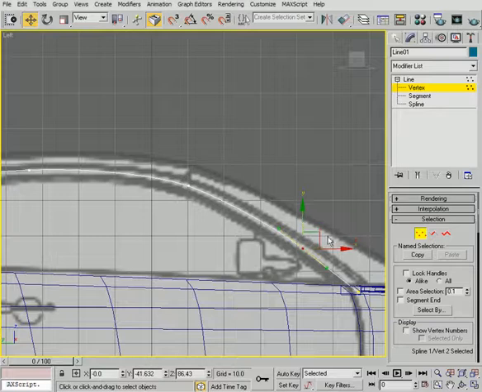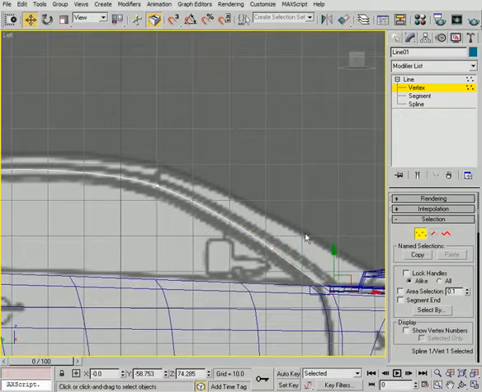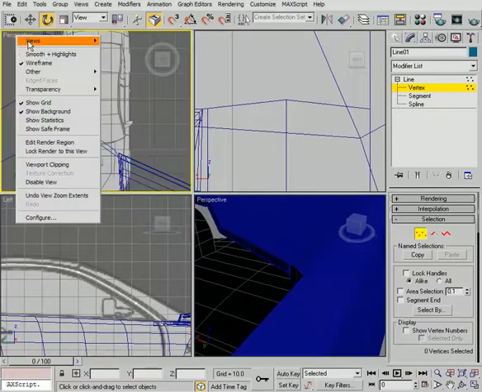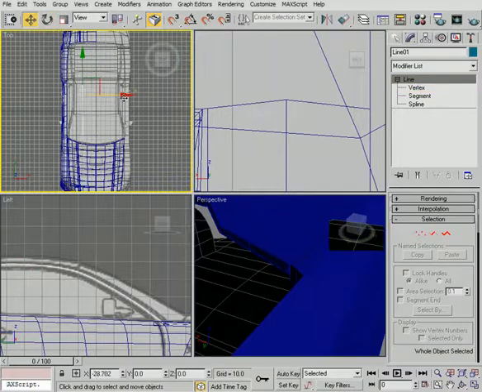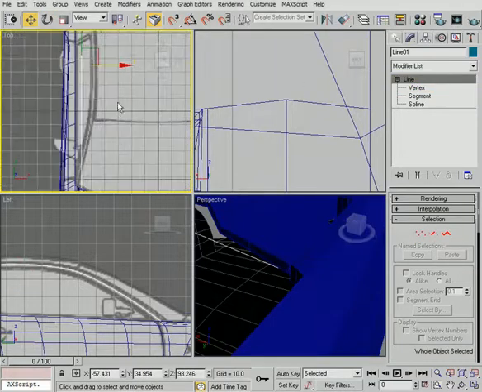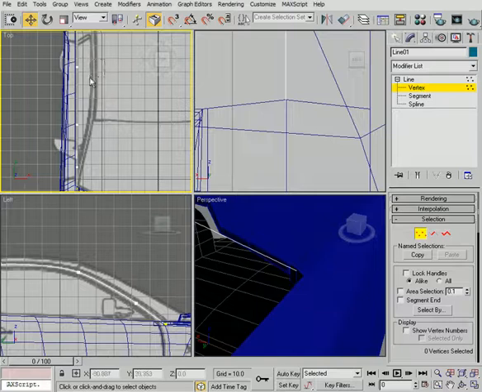Alright, and so you might think that the shape looks good, but if you look from the top, you're going to notice that it's kind of right in the middle. Make sure I get the top view there. So I'll select this line, and I'll just move it over until these endpoints are kind of right where they need to be. And then I'll move the vertices from the top view.